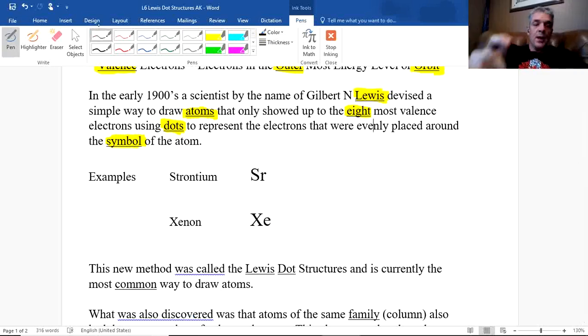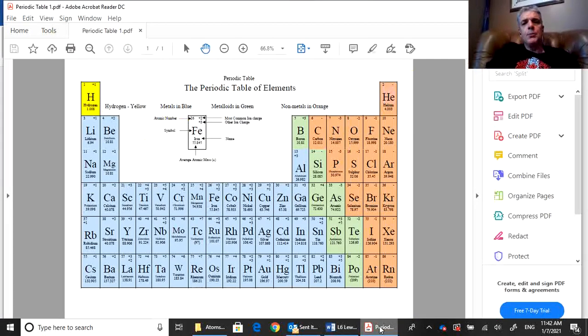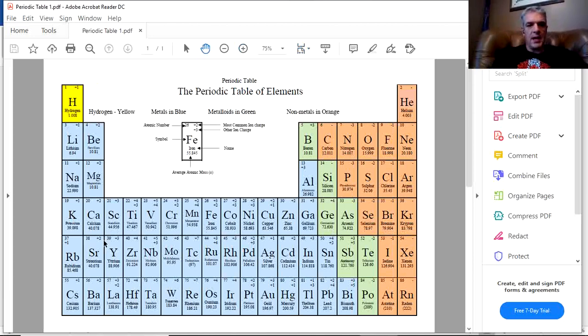Now, before I do, I need to look these up in the periodic table, because I've got to figure out how many electrons are actually in the outermost shell or outermost energy level. Okay, so I'm going to go to my periodic table, and it's not super big here, but we can zoom in on it a little bit. And what you'll find is that strontium is located right here. I'm not sure if you can see that, but I'm moving my hand around it right there. I don't need to see the numbers, nothing. I can just see Sr, I'm in good shape. And what I can see is each of these lines represents an energy level.